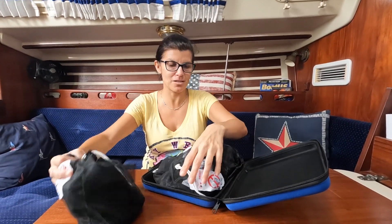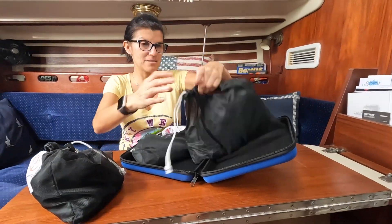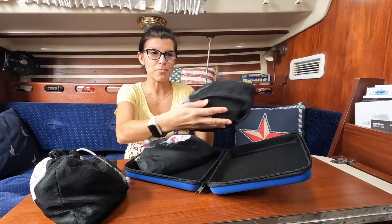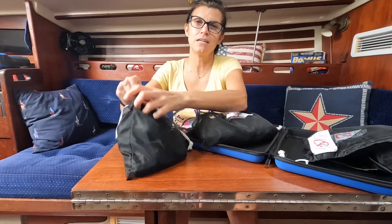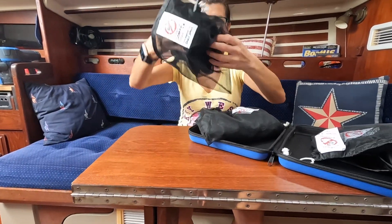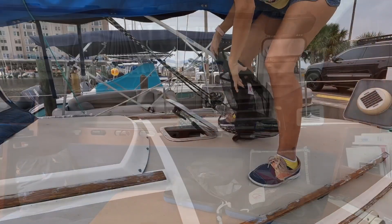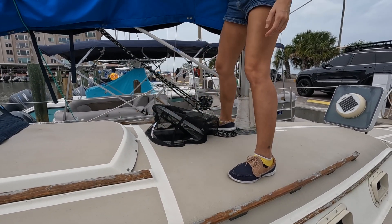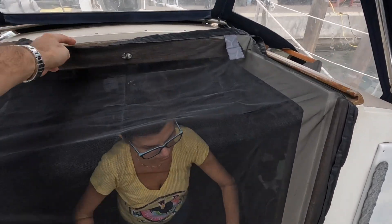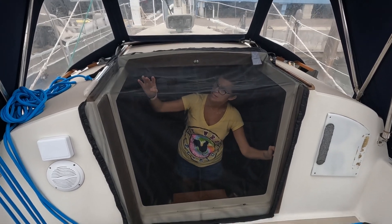Living in Florida, there are lots of mosquitoes all the time. I imagine that in March in the Keys we're going to encounter some of these unfriendly bloodsuckers. So we got these mosquito net covers made for each opening — this one here is for the bow, and this one is going to be for our companionway. And this one here is for the center hatch. I like that it has these weights so it holds it down pretty nicely. It is closed and sealed all the way, and when you want to come out, you can just flip it out of the way.